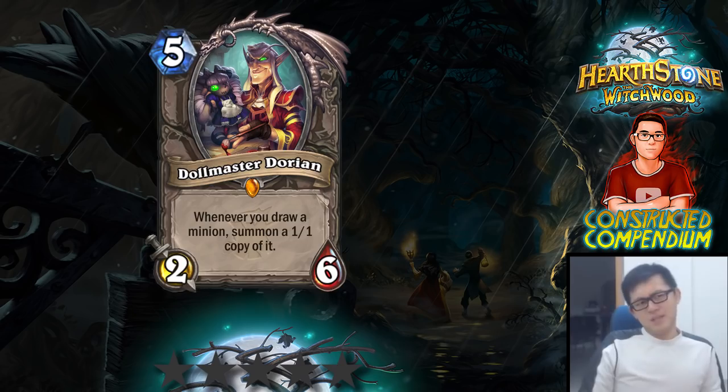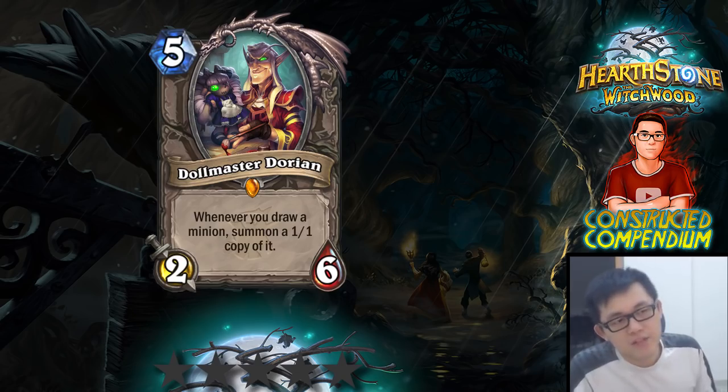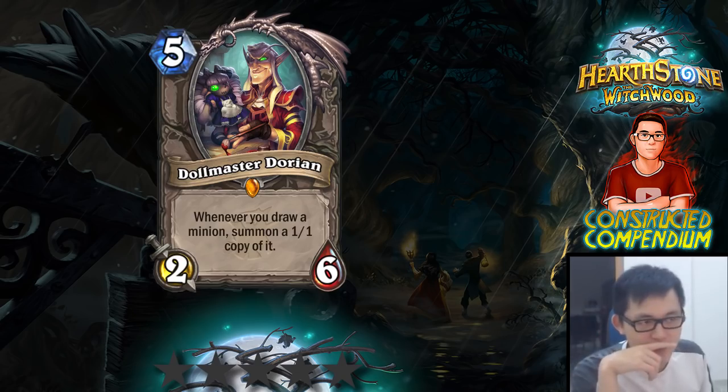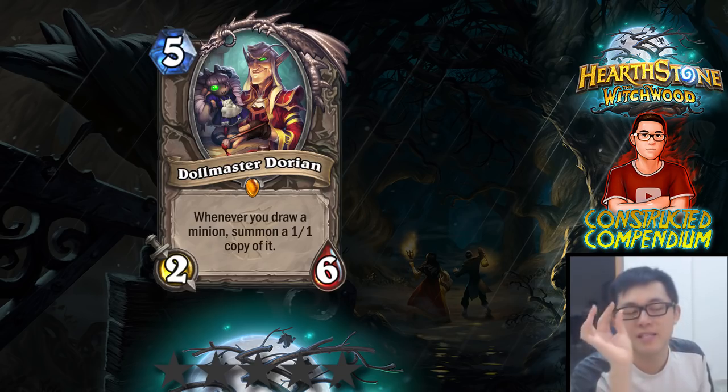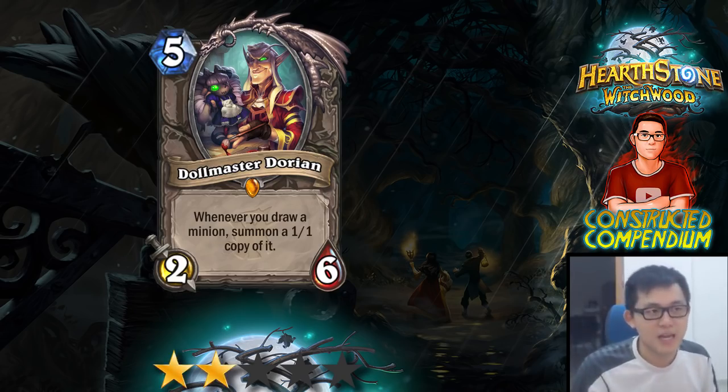The stat line is kind of poor, but usually combo cards' stat lines are pretty poor. We'll see if this works. Obviously, if you play this late game, it'll be perfect. But yeah, how excited am I with this card? You actually have to put in a lot of effort to make this card work. Alright, and I think that's the main problem with this. So I'm gonna give this 2 stars. I think this is a combo piece that you really need to work the deck around. Otherwise, it's just not gonna be that good.